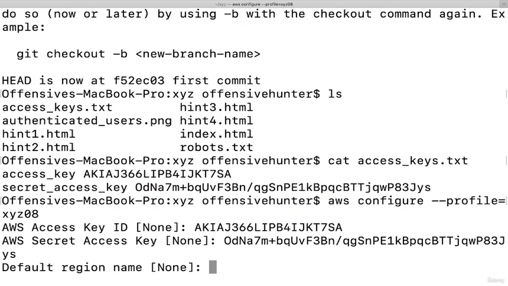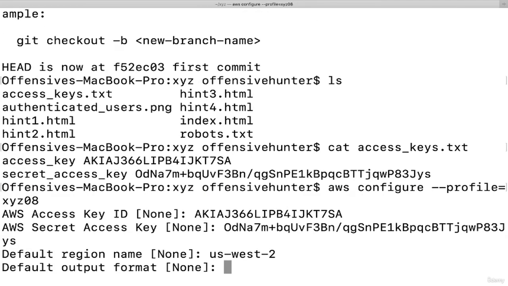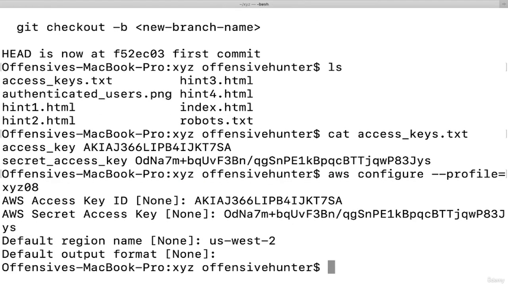Default region, you can give us-west-2. Enter. Done. Now we have configured our profile.